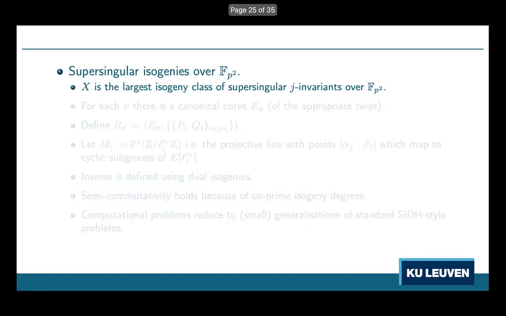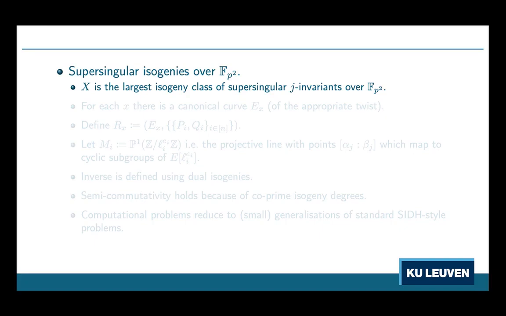The other instantiation that we propose is the one of supersingular isogenies over Fp squared. Here taking Fp squared makes a difference, because in the CSIDH setting there is a sub-exponential quantum algorithm that can help solve some of the difficult problems, and such an efficient, well, almost efficient algorithm is not known for the setting over Fp squared. But with this we have the heavier notation that we had from the beginning.